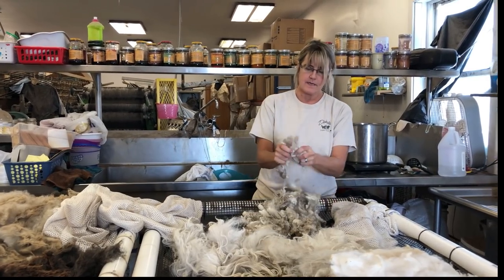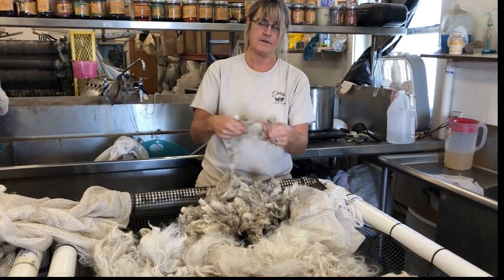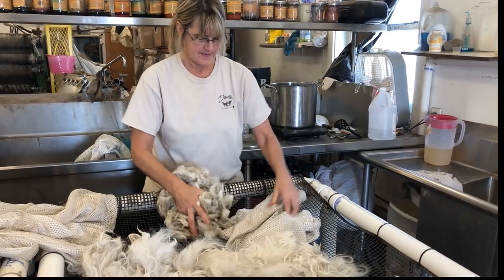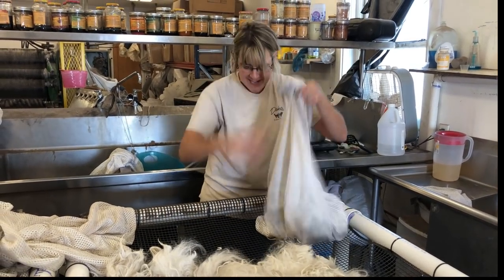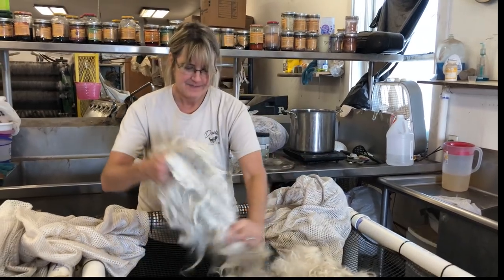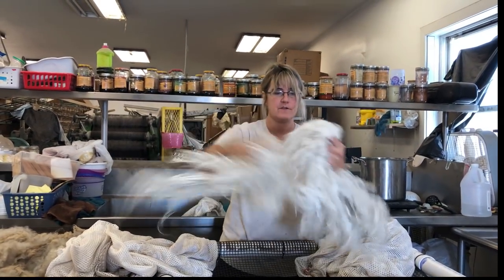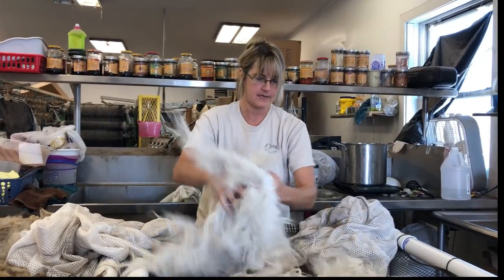If you want, you can pull the fibers apart. That can help in cleaning, but the soap works so well that I generally don't do that. This Surrey alpaca is notorious for holding together like this, so we'll pull that apart a little bit.